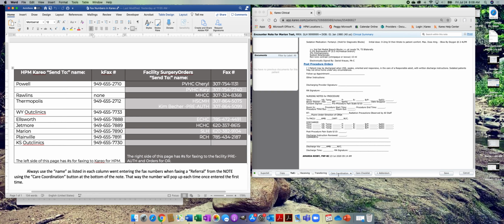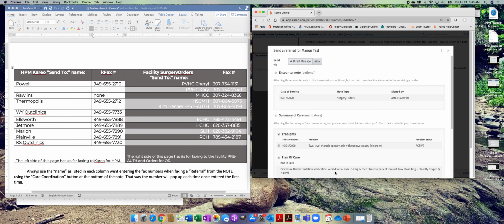So the very first time you enter it, if you put it in using these names for these numbers, it'll always come up the same way if you enter these first three initials, really. So to say I found this note, I want to send it over to a KFAX number to another facility, just hit send referral under the care coordination tab.